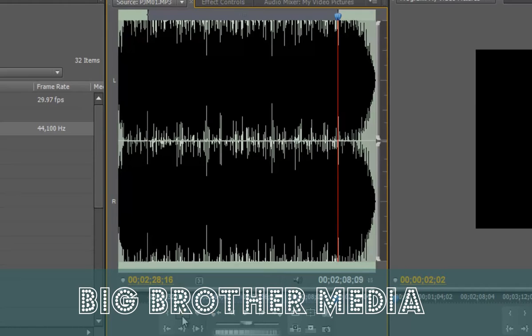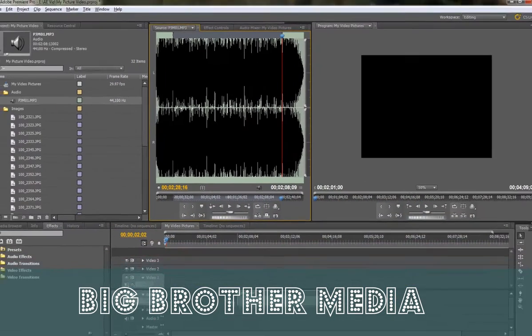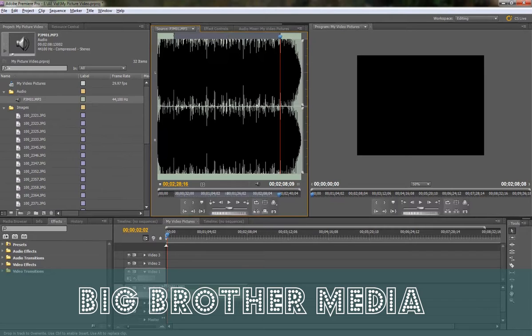So we could click our out point. Now that sets an in and out. You can see in the light gray area here that that's what's selected. So now if we grab the speaker icon here and put that on our timeline, we would see that we only have that section of audio. And so that's one way to choose just a selection.